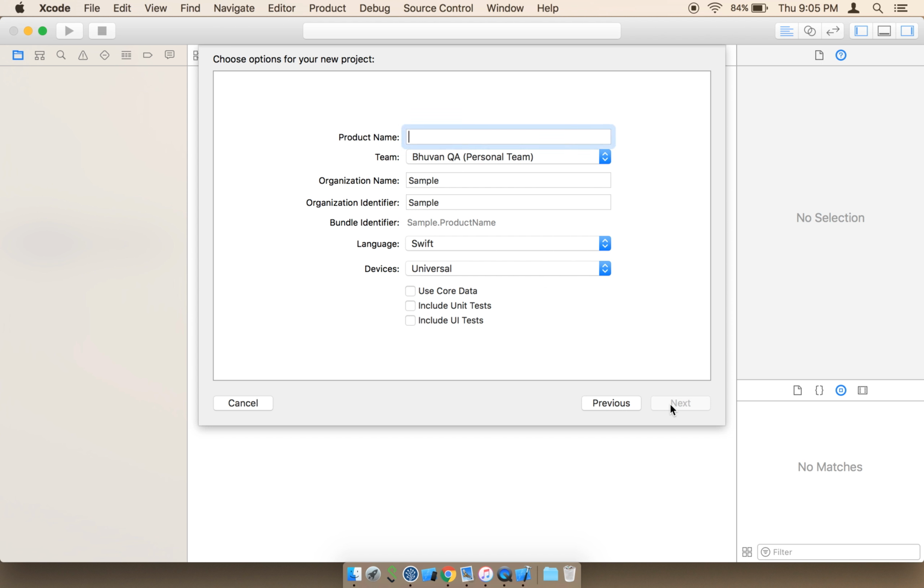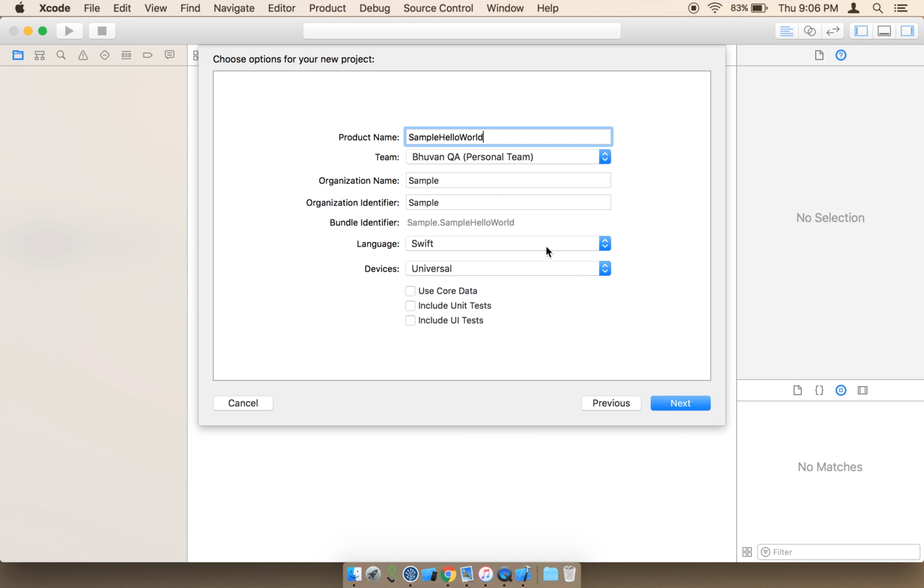Click on the next button, and here I'm going to give a name, sample hello world. And this is the team, whatever team you want, a basic Apple account which you can create on the Apple website, and using that Apple account you will be registering to your MacBook. It is kind of an admin account. If you have a guest account also, it can be created and merged here. All other things I'm just leaving as a sample.